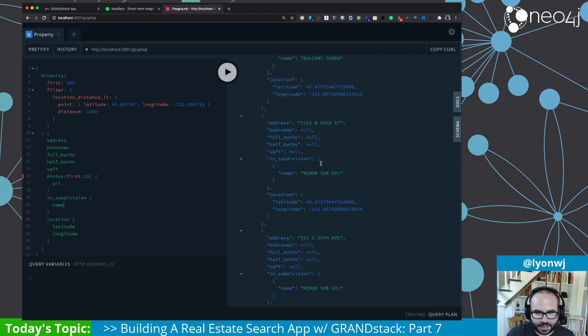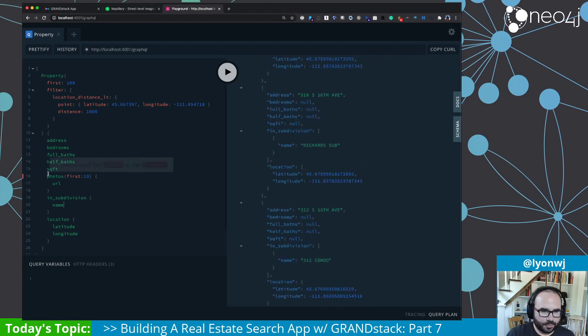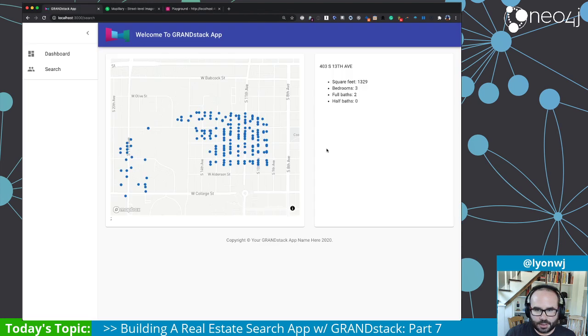So for each property, give me 10 photos and the URL for those photos, and then I can load those in my client application. So that's what we're going to build today: this piece in our GraphQL API, how we can find photos for each property and then add those in the property details view over here.